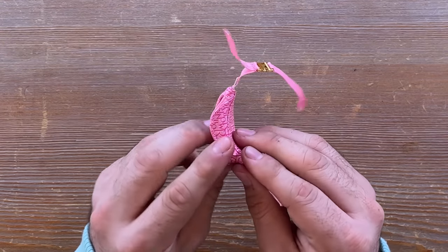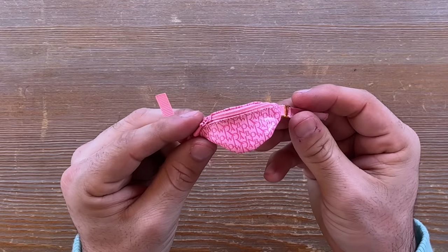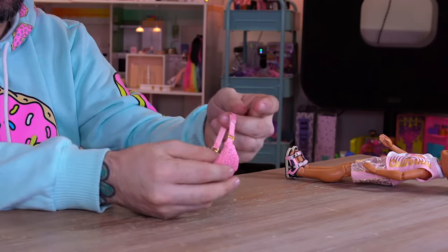Let's go ahead and close this bag up. A functional zipper on his little bag is probably about the coolest thing that I've seen yet in this line. I mean, come on. And of course, the fact that it has Velcro on it, so you can easily take it on, put it off, or whatever, you know, switch dolls.